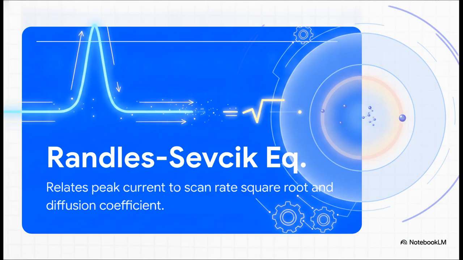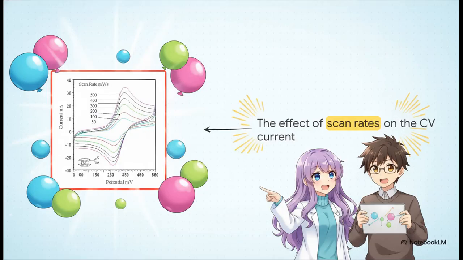If you sweep the voltage really fast, the reaction happens instantly before that sluggish diffusion layer can expand out into the bulk liquid. The molecules react intensely and locally, completely driving up that maximum current. And this graph brilliantly illustrates that exact phenomenon. Look at how stepping the scan rate from 50 all the way to 500 millivolts per second visibly inflates those current peaks. It's literally like watching a balloon expand. The fundamental shape remains roughly the same, but the amplitude of both the oxidation and reduction peaks stretches outward beautifully as we increase that scan rate.